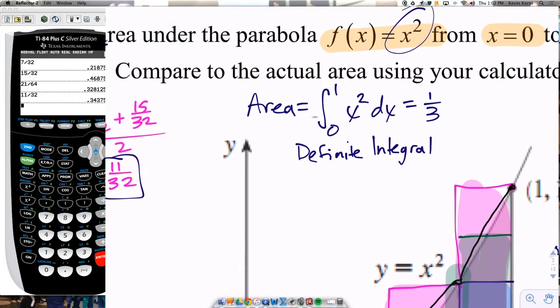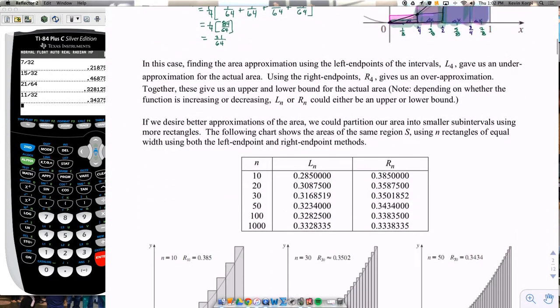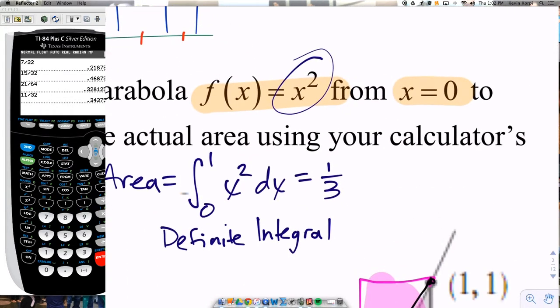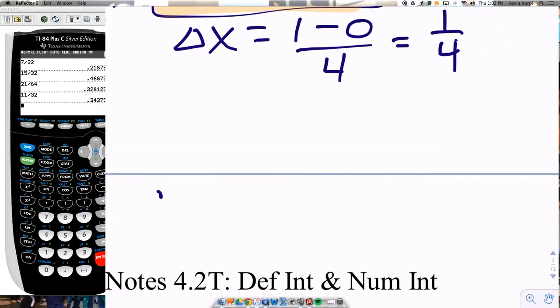Now, there is a way to compute it by hand, and I am going to show you how to do that right now. This will be a preview of coming attractions. I'll squeeze it in right here. If I wanted to evaluate the integral from 0 to 1 of x squared dx, that's a definite integral because you can see the 0 and 1. Let's take away the intervals of integration, as we call them, for a second. If I asked you to evaluate that, what would you do? That'd be an indefinite integral.